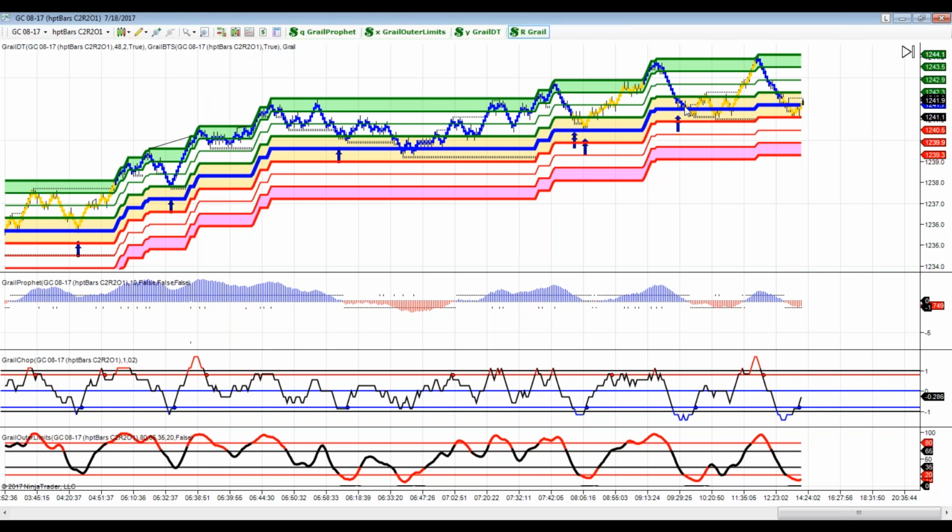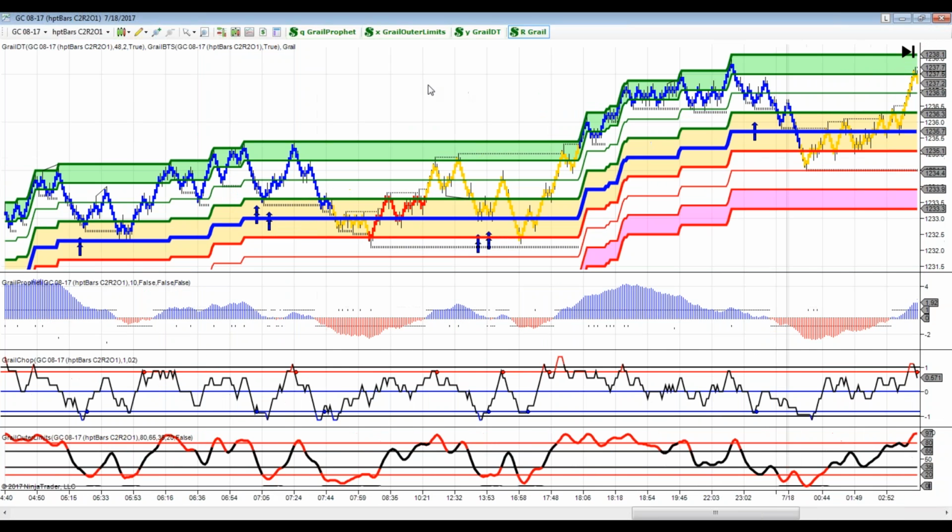What I'm looking at then, we're coming down still. The trend hasn't changed. That's all I'm looking at. Has the trend changed or not? I'm not looking at anything else. And then I'm looking at the chop indicator to tell me when to get back in. In this case, because we're below the threshold, once it turns back up above it, that's the get back in. So that's how you differentiate that, okay? That's how you tell how to re-enter using the Grail 2.